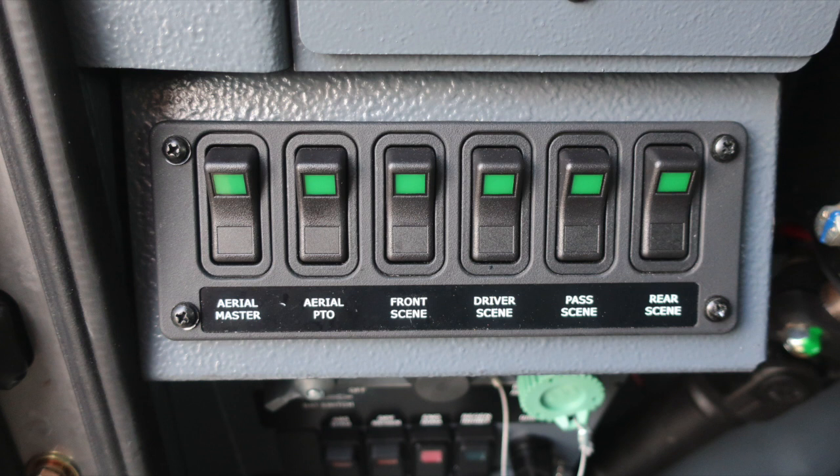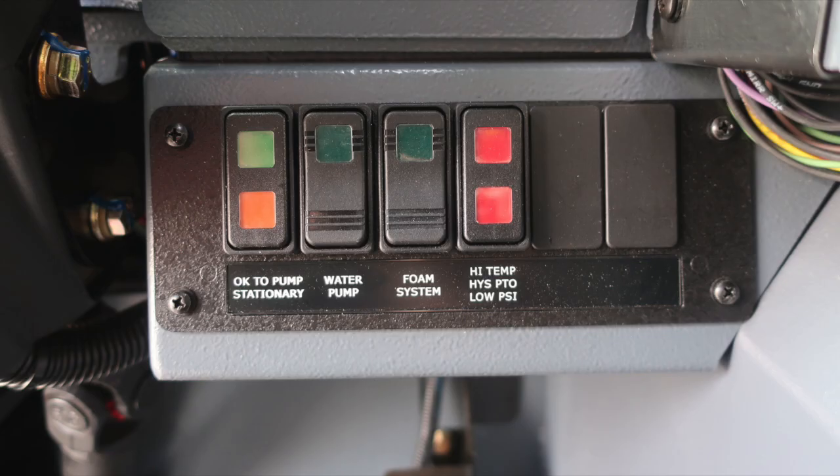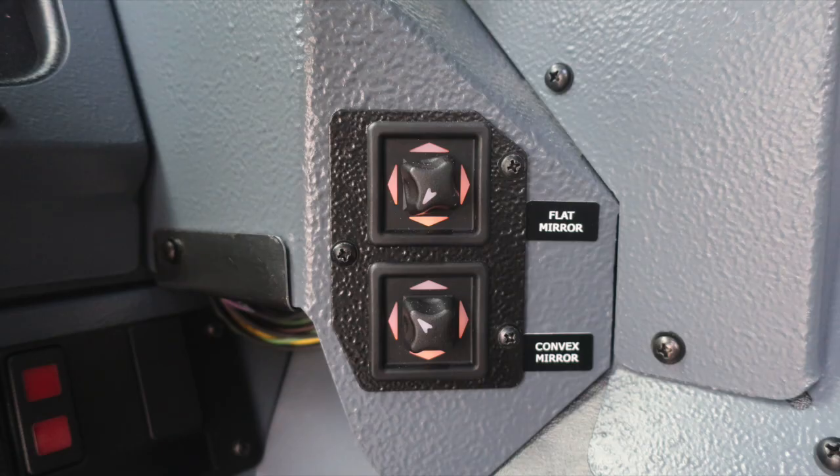that it's on. Moving just to the opposite side of the steering column, you'll find an indicator OK to pump, stationary, water pump, foam system, and high temp hydraulic PTO low PSI indicator. Moving up to the right, you'll find the flat mirror and convex mirror control.